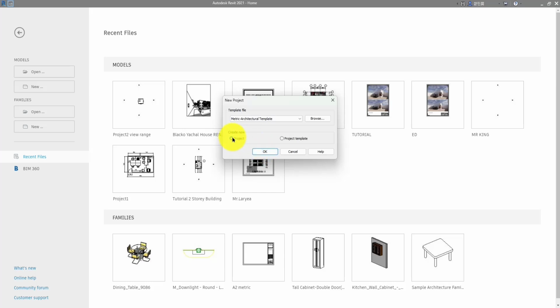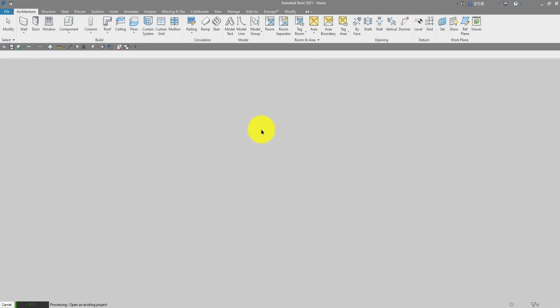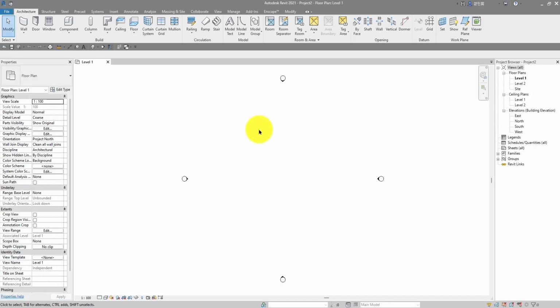Make sure you select project, not project template. Make sure your mouse pointer has checked project. It's already checked, and then we click on OK, and then Revit automatically opens up for us. So we are not going to waste much time. We are going to start with our hotel design. I would like you guys to follow through every step and everything I do in this video. Make sure you practice with your software as well. Make sure you have your computer right beside you, and then you also go through the same procedure of how I'll be handling our hotel design in the software.